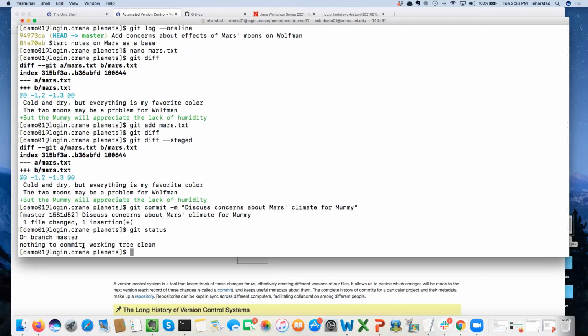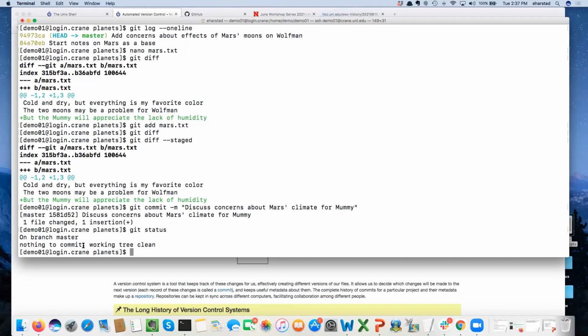So I want to quickly go over subdirectories and what happens when you put a subdirectory into a repository. So far we've only put a file into this repository, but what if we created a directory inside of it? First of all, generally speaking, you do not need to make your subdirectory into its own Git repository, and you probably don't want to. Although there are some cases where it's good to have nested repositories, in most cases it's not. If you create a subdirectory, Git will track the contents of the subdirectory for you. However, Git does not track the directory itself. It just tracks the files inside of the directory.